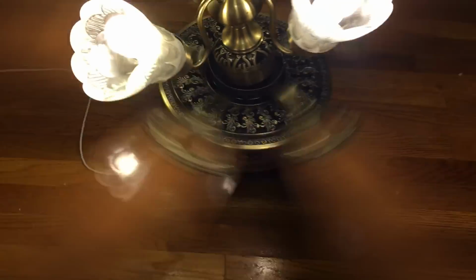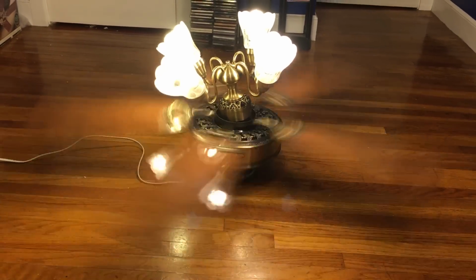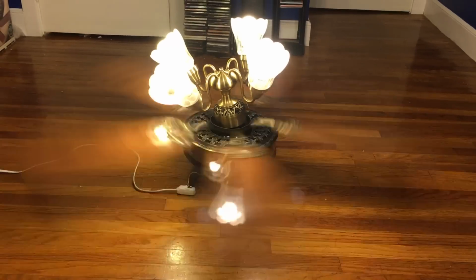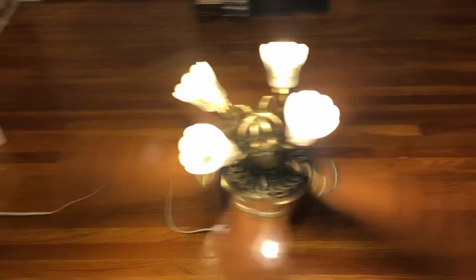With lights. I'm just going to leave this thing crooked. I'm done playing around with it. See, if this fan was installed like that with those light shades bouncing around so much, that would be another issue.